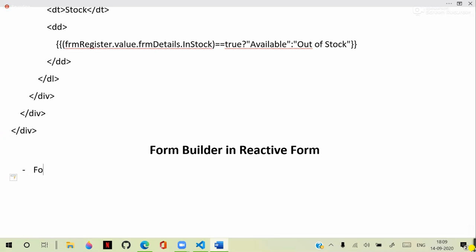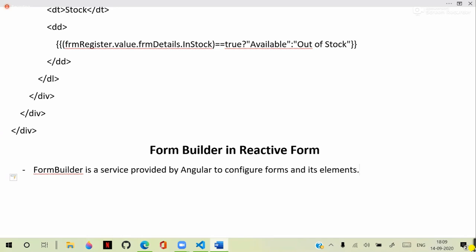Actual form builder is a service provided by Angular to configure forms and its elements dynamically. You know that generally service means form builder uses singleton pattern.